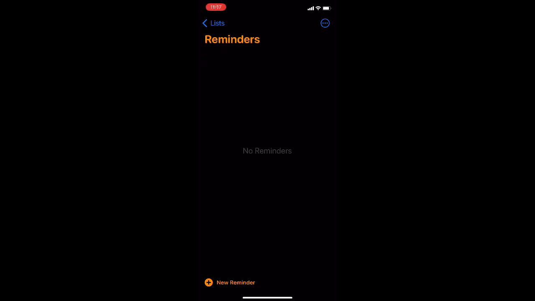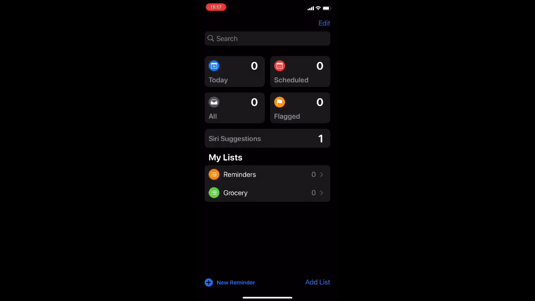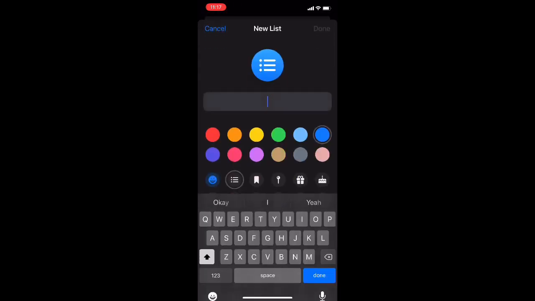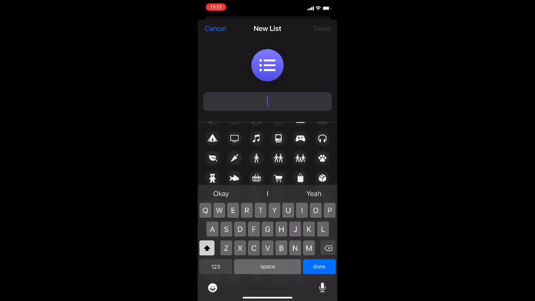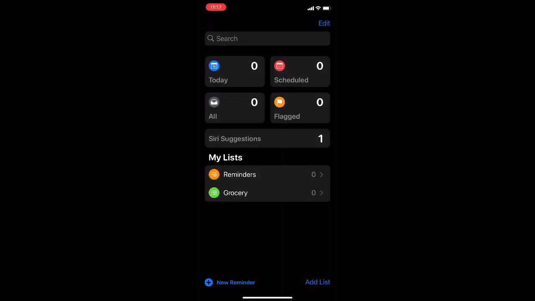Today I'm going to tell you how the Reminders app can be more useful than you think. So I'm just in the Reminders app right now, and if I go back to list, here are the lists. You can make a new list if you want. I'm just going to be using the default one, the one that's called Reminders. But if you wanted to, it's just in the bottom right corner. You can just press that, type in your list name, choose the color and the icon, and then press done. But I'm just going to be using the normal regular Reminders list.